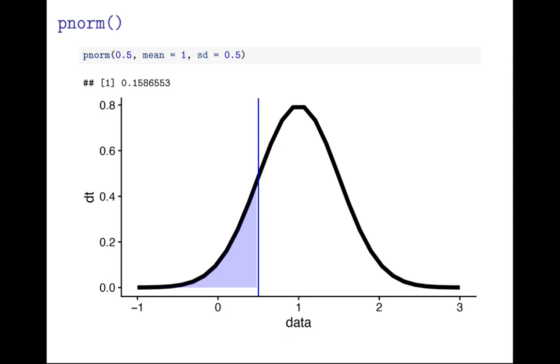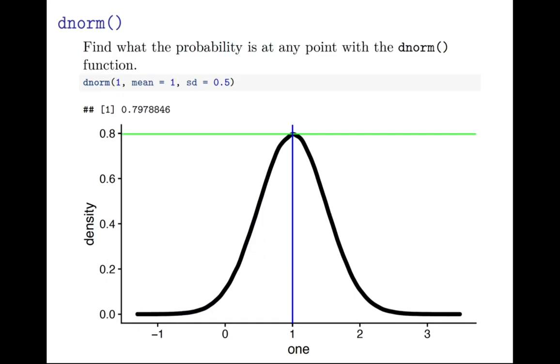And that's drawn here. You can also use the dnorm function if you ever need to find out what the probability is at any point. So that would be thinking about what is the value on your y-axis, your density here, or your probability of getting a certain value on your x. If you use dnorm and you want to know the likelihood of getting a 1 here with a mean of 1 and a standard deviation of 0.5, the answer is almost 80%, right? Because 1 is the mean here. So it's a really high likelihood that you'll get 1 out of drawing from this distribution.